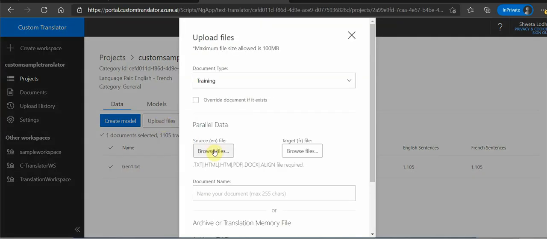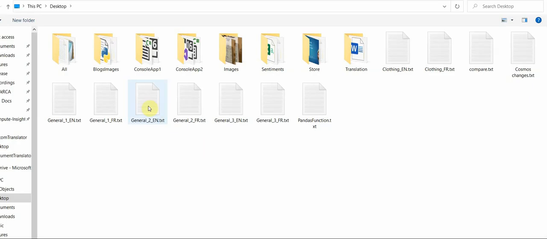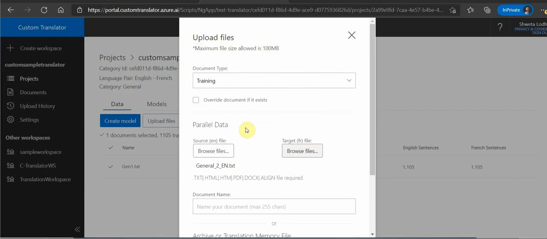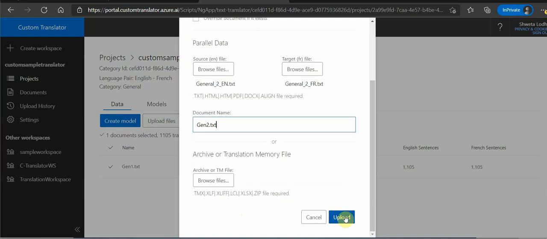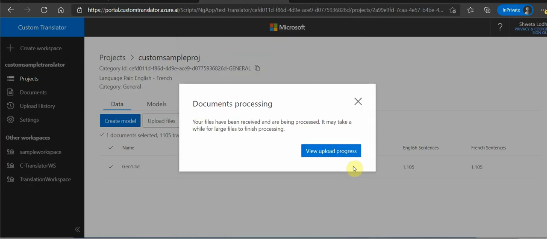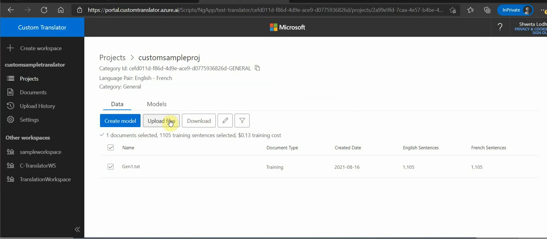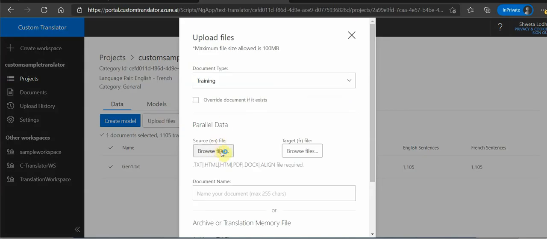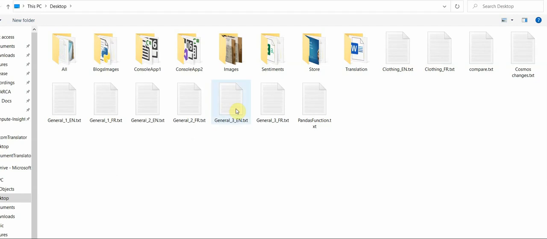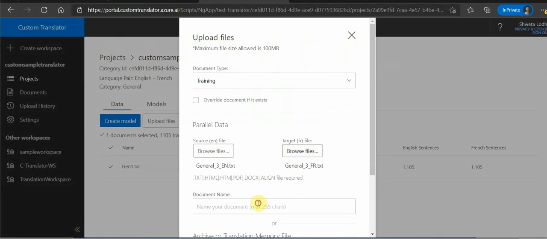So I will quickly go ahead and do that. This is another pair which I am uploading. I do not want to see the progress. It's okay. Let's upload one more set, set 3, and here also set 3.